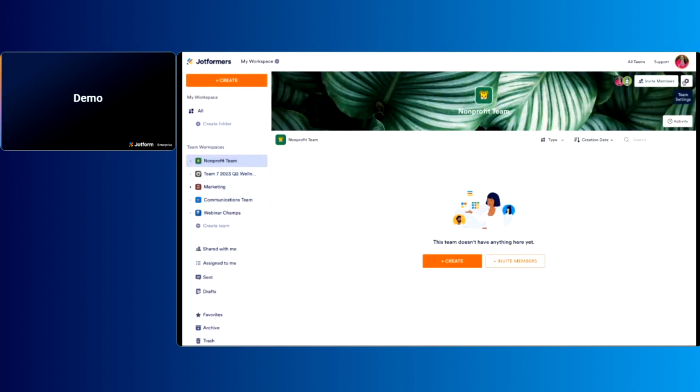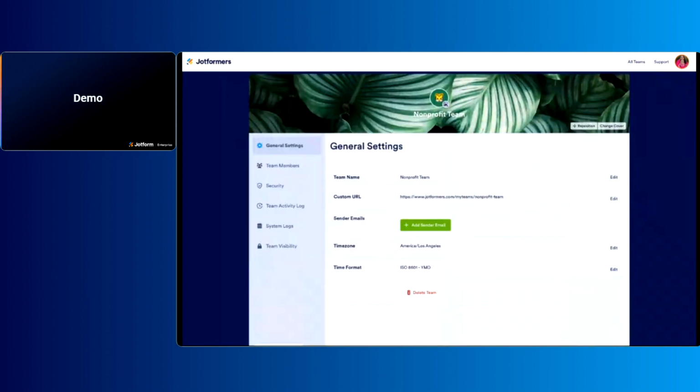And next to that button is the team settings, that little gear icon. When I click on that, that brings up the full settings menu for the team. Now, I do want to be clear, this is specific to the team. So if you are an admin on your enterprise account, you have other global settings. This is specific to my nonprofit team. If you are familiar with the admin dashboard, this is sort of like a mini version of that, again, specific to this information. So a number of things on here.